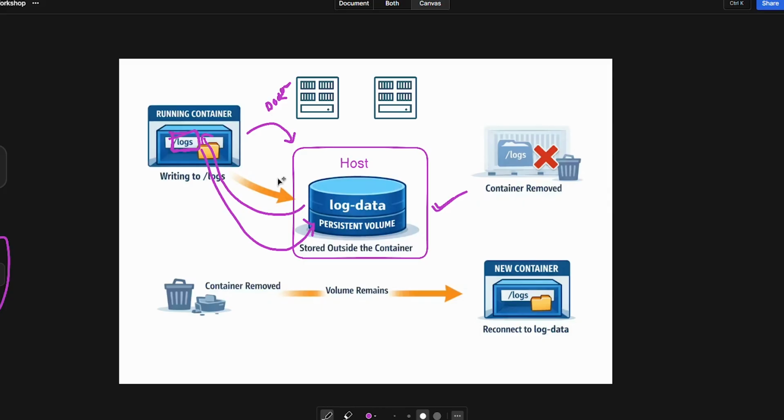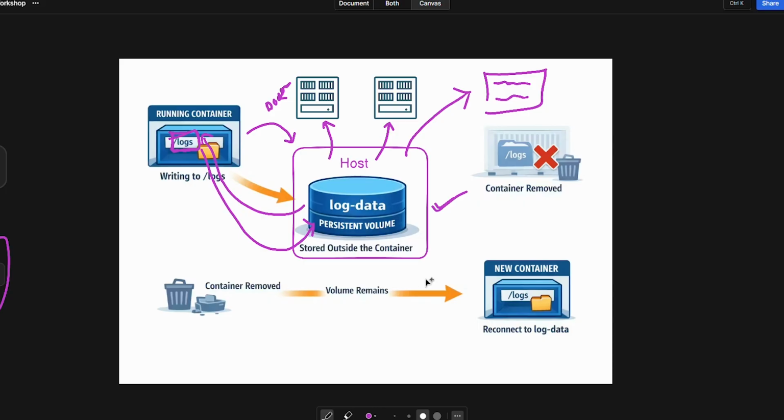Then you can create a brand new container and mount the same volume, and all files will be available in this container. And similarly, you can mount the same volume into multiple containers. So all the containers will have the same data. Whatever data is inside this log data volume, the same data will be available for these containers. And this setup is useful for log processing systems or data pipelines.